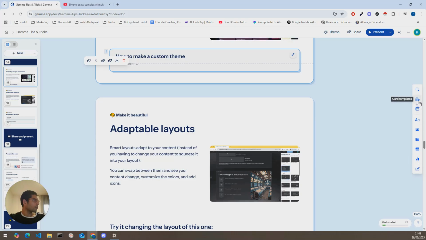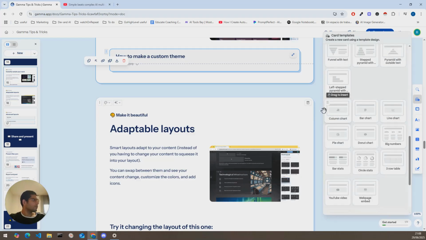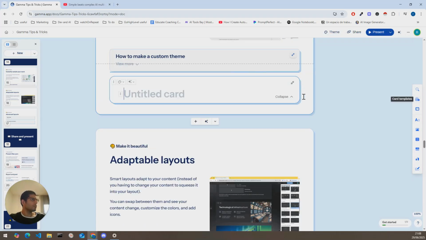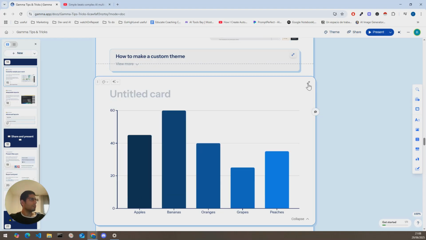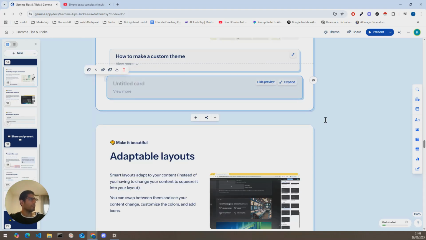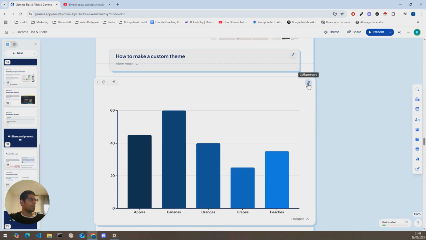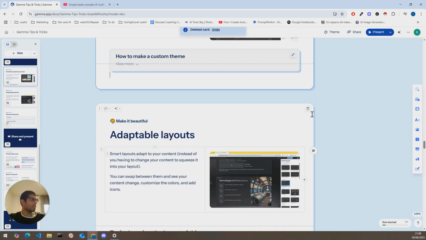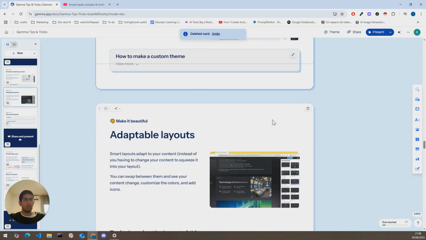No. Here we go, card template. As you can see, you can have a card template and you can expand it, delete it if you want, and that's it pretty much.